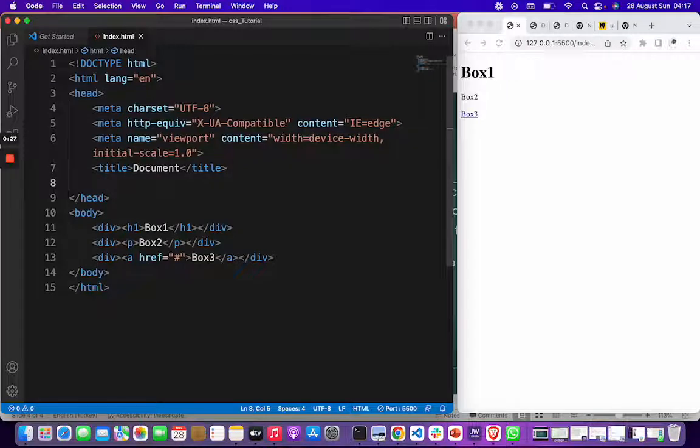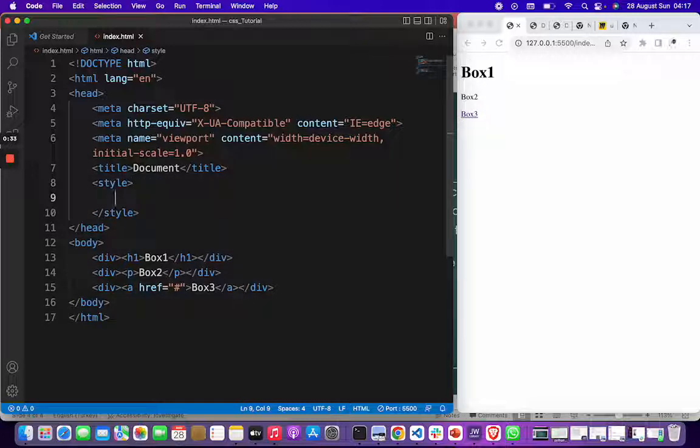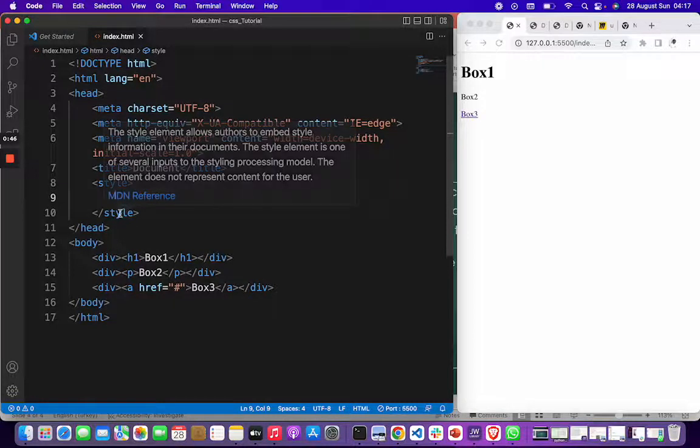So now let's say styles. When you're styling it here, just know that it is now an HTML element, right? Because this is a tag, and this is a tag, and when something goes inside it becomes an element, right? So now we want to style. All right, so this will take a while.